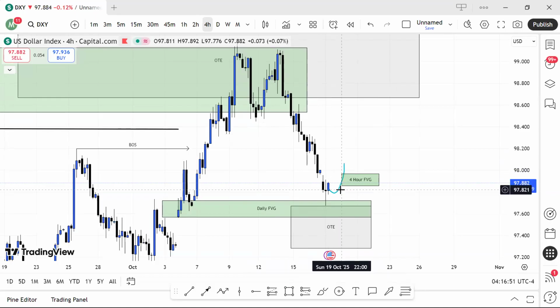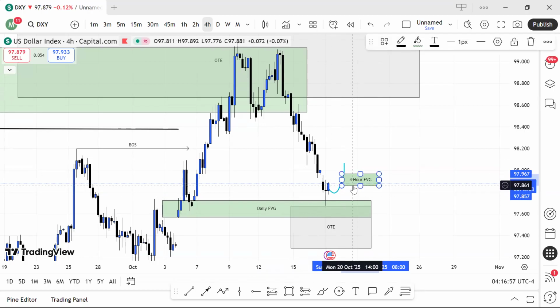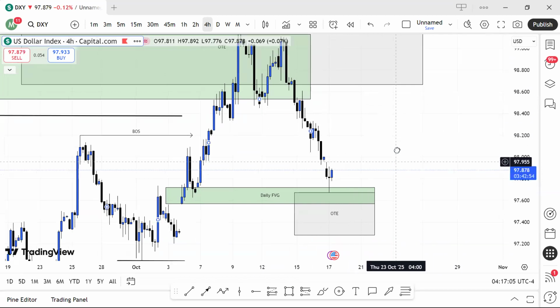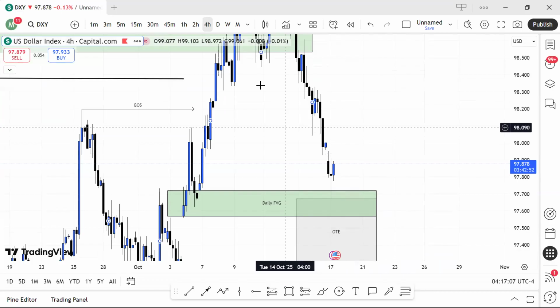But if you start seeing that the market is really trying to play into the bullish fair value gaps on the high time frame, then you have to notice that the buyers are really trying to dominate the market. So this is what we're seeing on the DXY, and this is the H4.